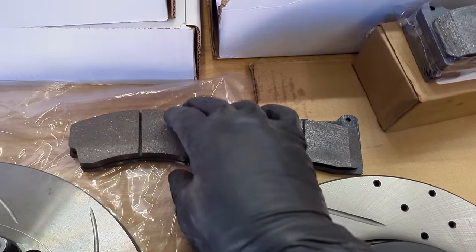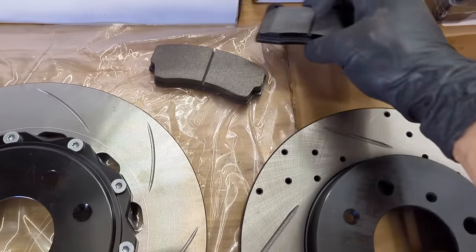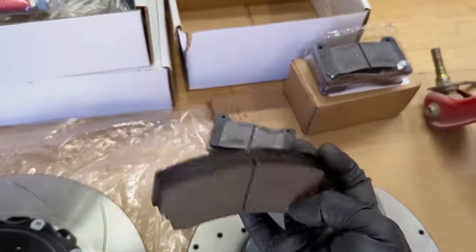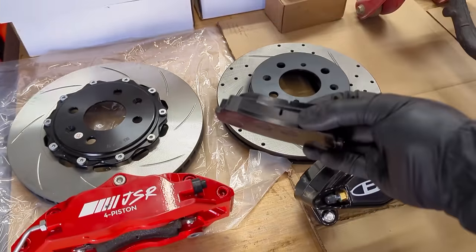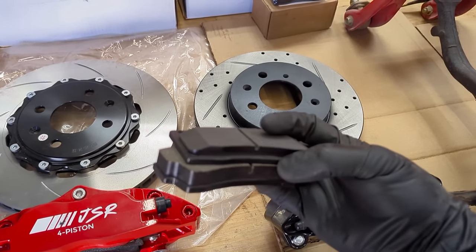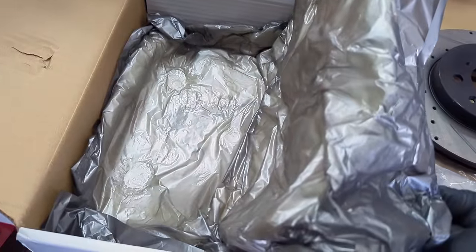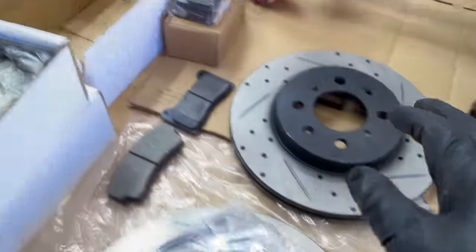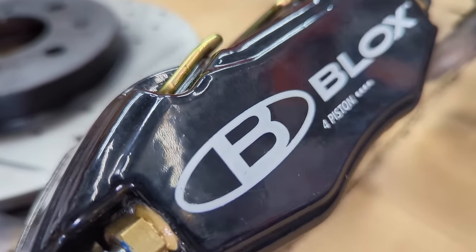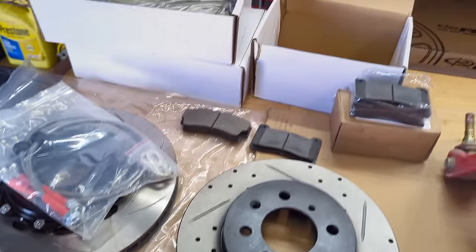The pad size from Blox to Jack Spanier — this one just looks larger and is actually thicker. I don't know the composition of the brake pad or how grippy it's supposed to be or the brake dust situation. A lot of these brake kits are kind of used for looks on the car as an upgraded mod, but you'd have a lot more pad life. One thing I liked way better: his calipers were packaged inside foam — you can see the impressions. The Blox was wrapped in plastic and banging around in the box, and you could tell it got a little beat up with dull spots on the caliper. A little better packaging would be a nice improvement.